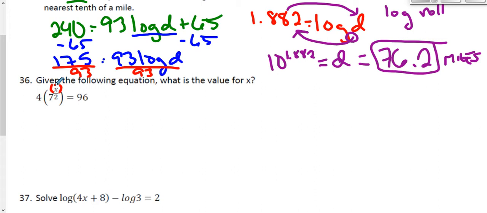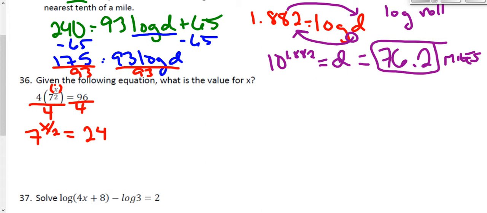So the very first thing I'm going to do is isolate the base. I want to get the 7 to the x over 2 power by itself, and it's being multiplied by 4, so I'll divide both sides by 4 to start. So 7 to the x over 2 power is equal to 96 over 4, which is just 24. Now I have this stuck in an exponential. I have two methods I can use in order to get this by itself. I'm going to go ahead and show you both.